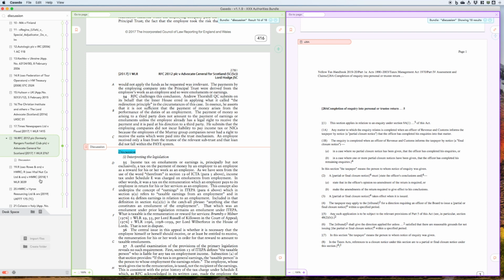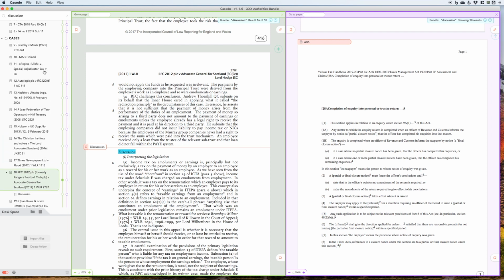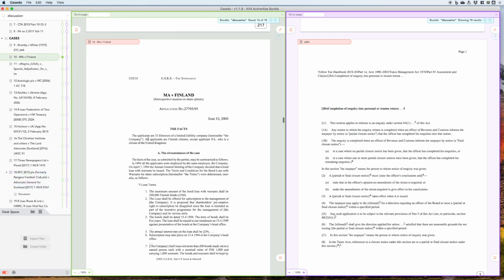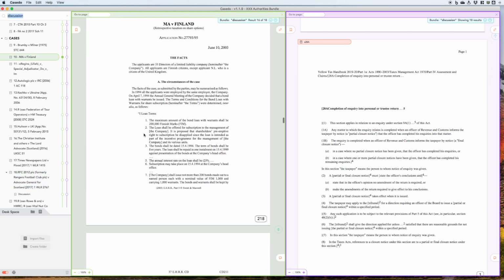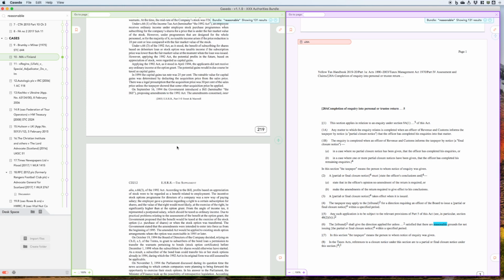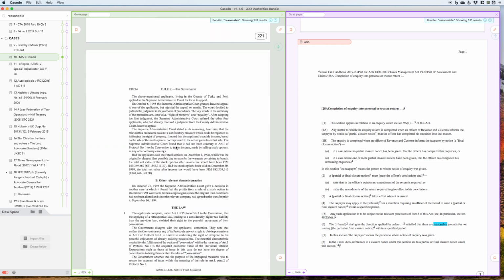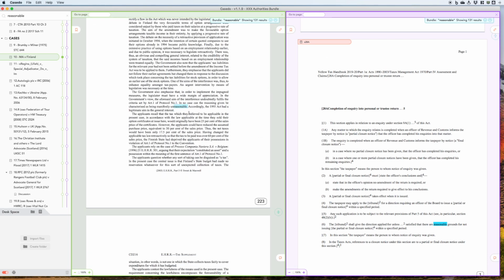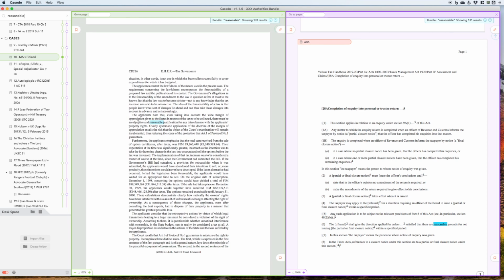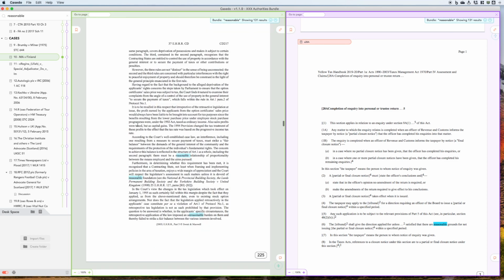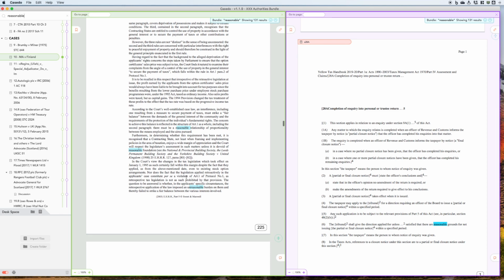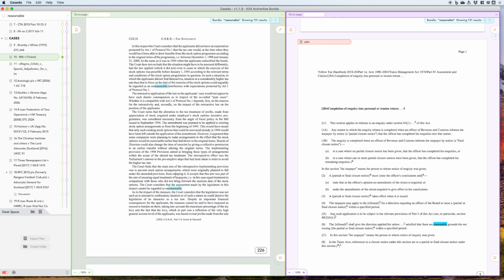The last instance when I use search would be to help me when I'm reading something. So, for example, if I take this case, and what I'm really interested in is the test for reasonableness, I might search the word reasonable, and then as I search this case, I can read it or scan through it, and I can see here the judgment begins talking about reasonableness. It uses the word. If I scan down, I can again read the next paragraph that mentions reasonableness, and I can just quickly scan through and find very quickly within a longer case the paragraphs that use a key term that I think is relevant to what I'm thinking about.